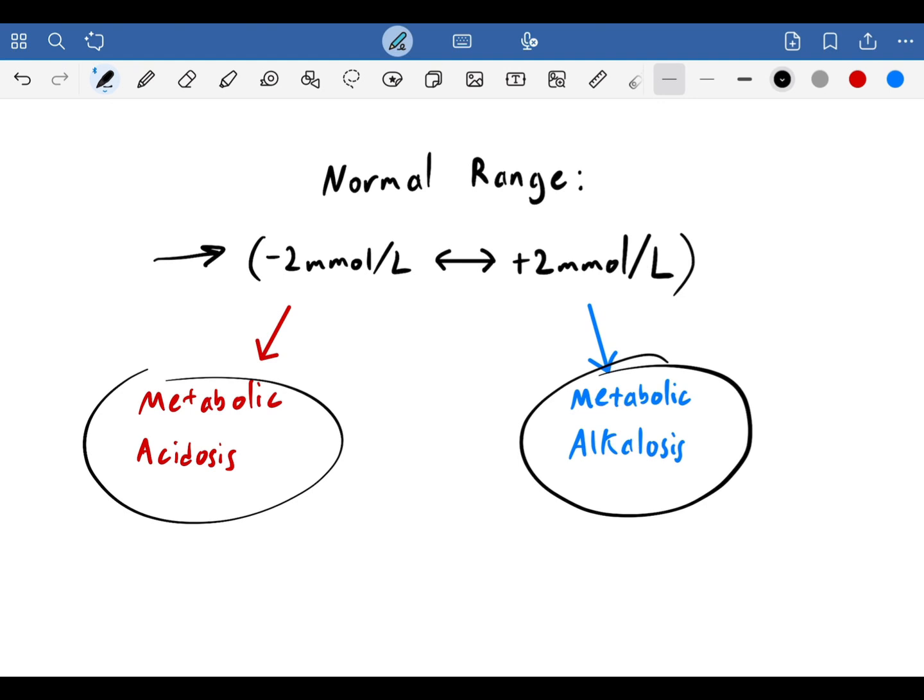And this can be important, for example, in the setting of diabetic ketoacidosis or trauma or sepsis, where you want to know what the metabolic component of a patient's pH disturbance is. And the base excess will essentially give you a straight answer. Are they in a metabolic acidosis or a metabolic alkalosis?